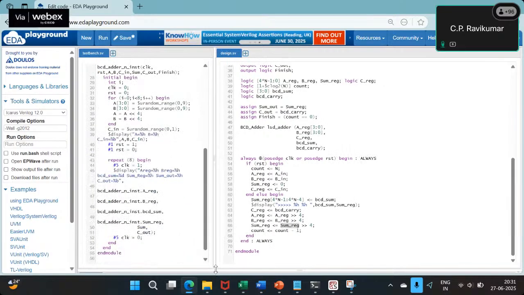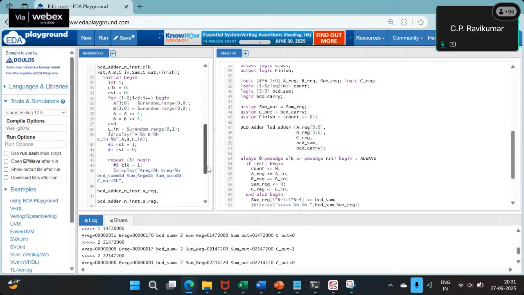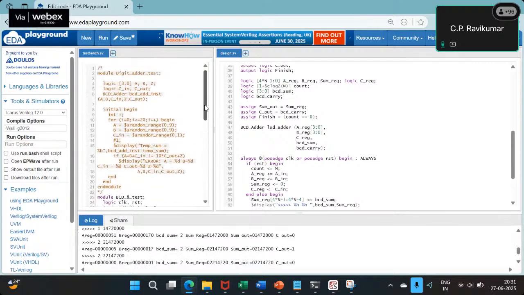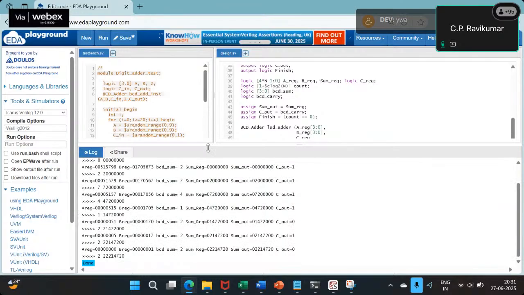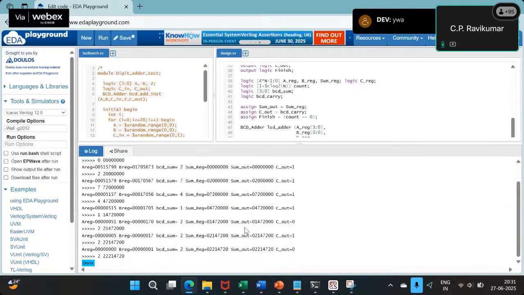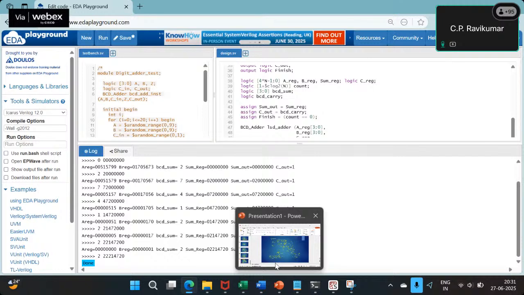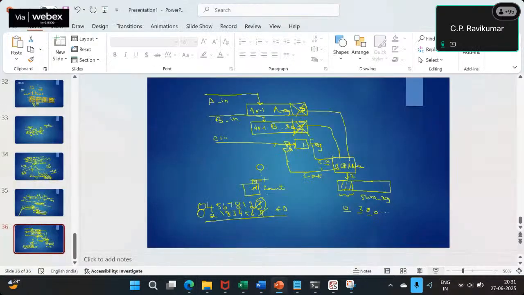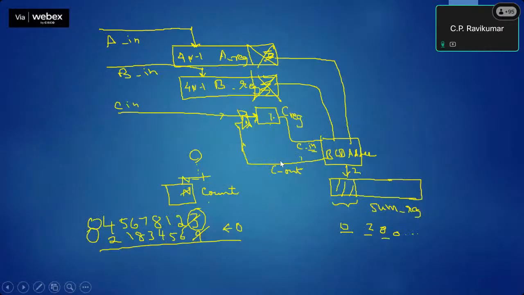Did everybody understand? I can go through it again. But did you understand the overall architecture? It is a serial BCD adder. It does things serially.